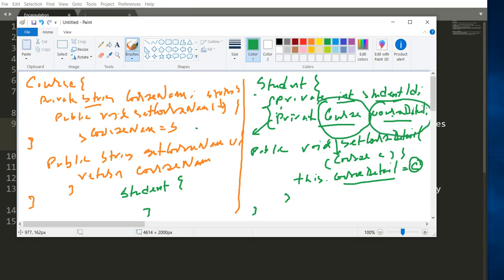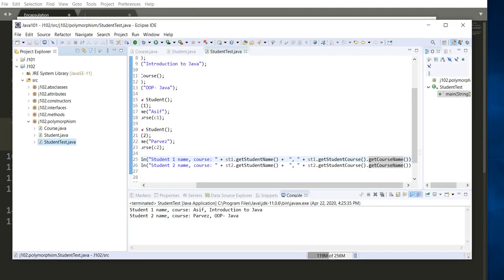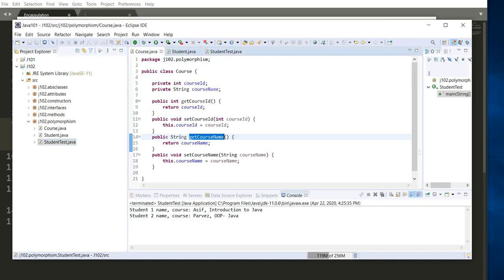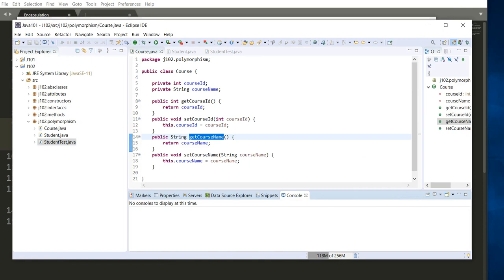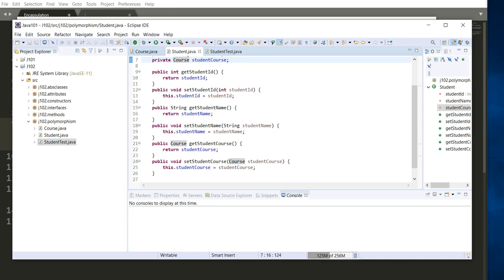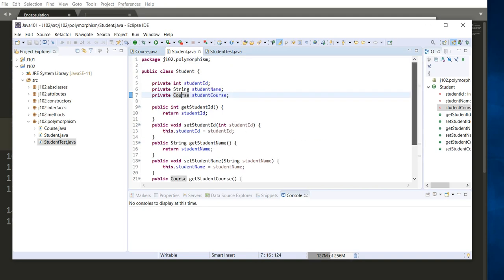Now let's go to the actual example. You can see that I have created a Course object here with the course ID and course name, and it's very simple. Course ID is integer type and course name is a string type, and there are getter and setter methods for 2 attributes. Very simple and straightforward. And then I have a Student object for which we have a student ID, student name, and I would like to put the course detail here.